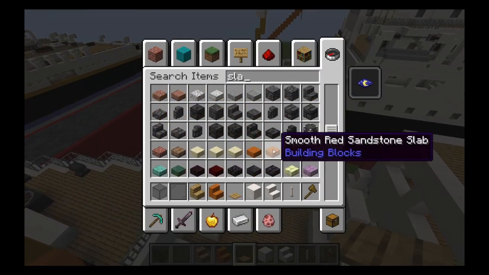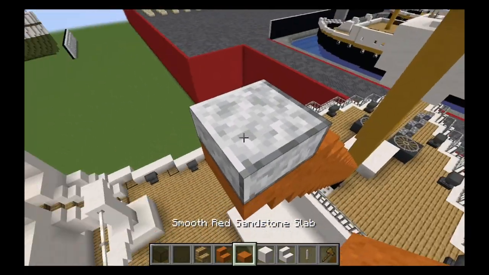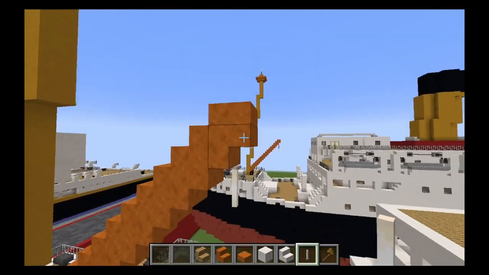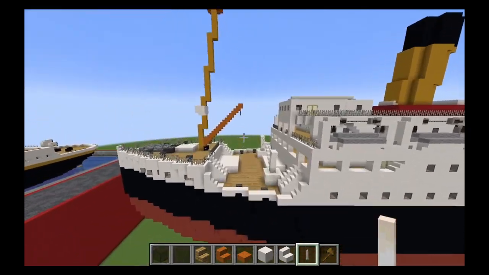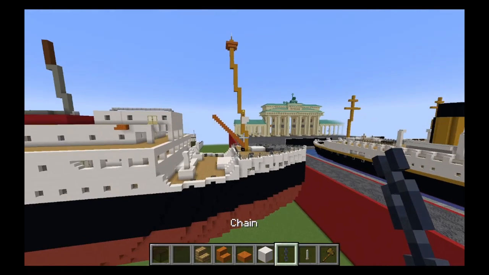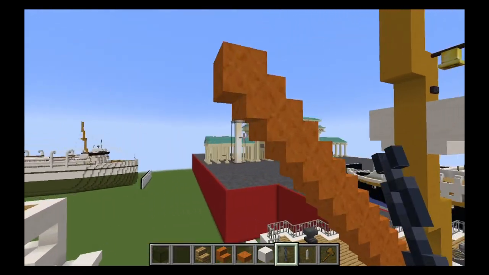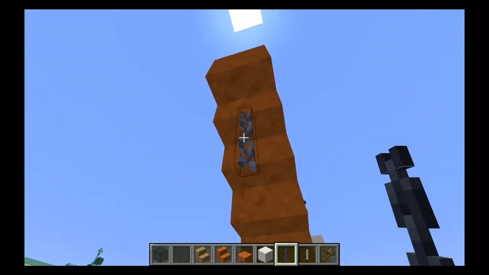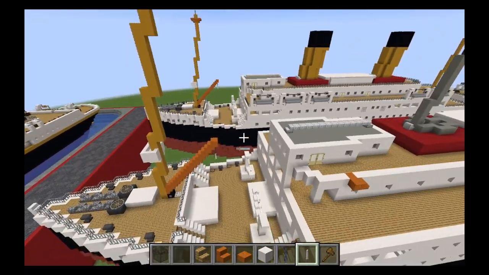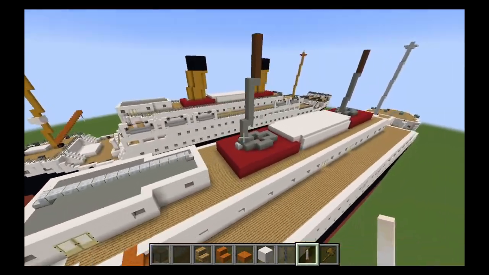So get a slab like that, and then do a little end rod on the bottom. I think I actually used a chain in an end rod. So a chain and then an end rod. There we go. Now that's the bow finished.